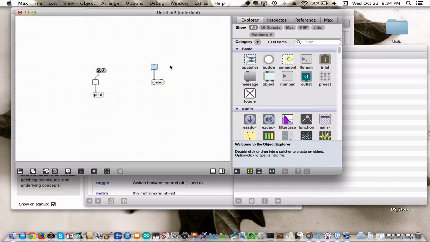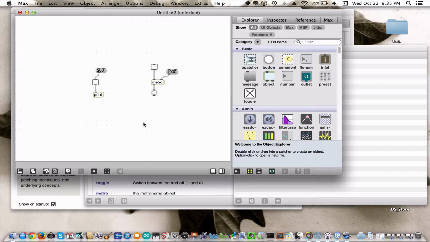You need to tell the metronome how fast to go, and you can do that with a message or with a number box. Note that in Max, when you're providing values, you're providing these values in milliseconds, which means that this 1000 is 1000 milliseconds, in other words, 1 second. So this metro object, as I have created it right here, outputs a bang every 1 second.